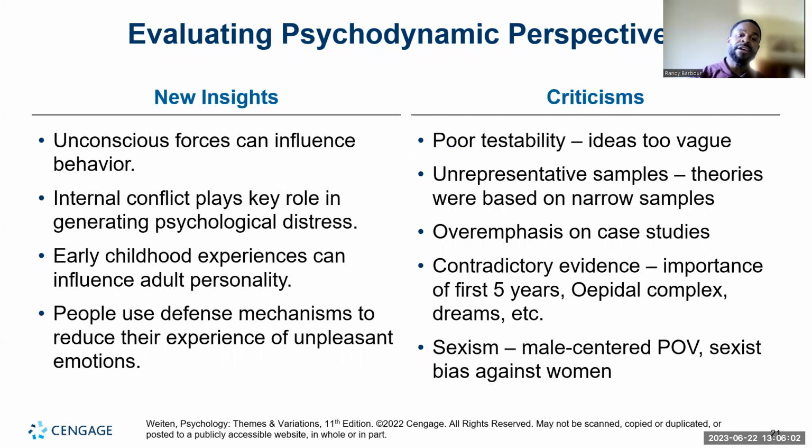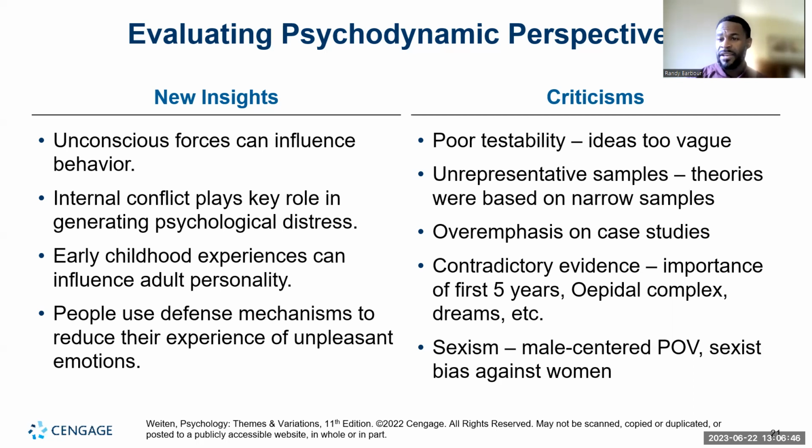Right? But when we evaluate the psychodynamic perspective, we talk about the unconscious forces that can influence behavior, and there is some validity to that. But again, that internal conflict can also play a key role. But when we talk about the criticism, there's going to be criticism from every perspective that we talk about in this chapter. We overemphasize the case study, right? Case studies are very, very well done, but we can't just emphasize case studies because they don't always and can't always be generalized to other people, to the general public. It's also very poorly tested, right?